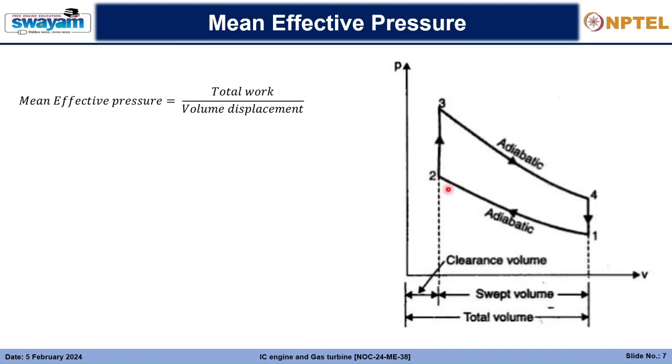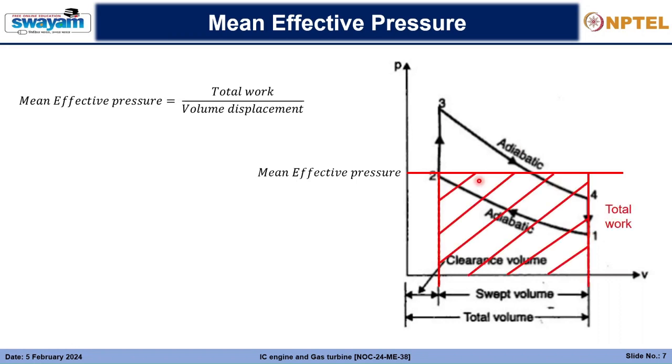And if you see in this Otto cycle, if I have to get the total work, if we know the mean effective pressure, we will just multiply it with the net displacement of the volume, or the swept volume. So basically your mean effective pressure will lie somewhere between the maximum pressure and the minimum pressure, usually. Then the total work can be simply P into delta V, right? So this is the total work we are getting, and that is equal to the entire work of this cycle.